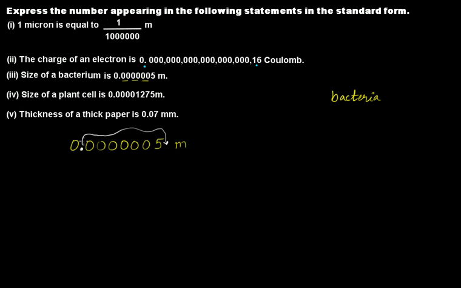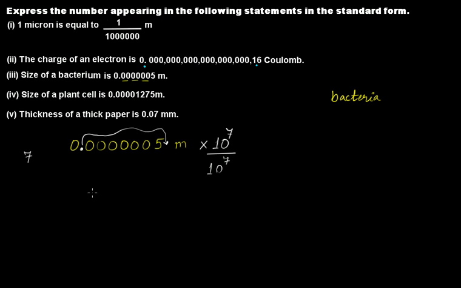So you have to move this decimal towards the right by 7 digits, 6 zeros and then 1 5. So by 7 digits, it means that if you multiply this number by 10 raised to the power of 7, then it will move this decimal point from here to after 5. But since you have multiplied this number by 10 raised to the power of 7, you'll have to divide this number by 10 raised to the power of 7, because it will give you 1. This number divided by the same number will give you 1, and 1 multiplied by this same number will give you exactly the original number.